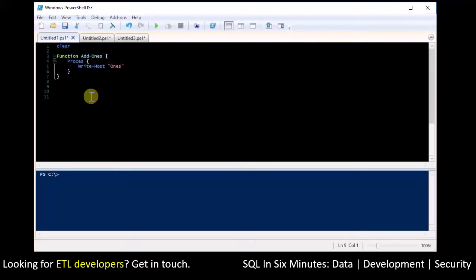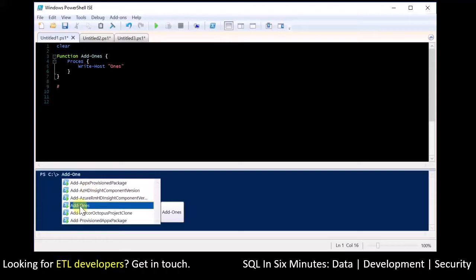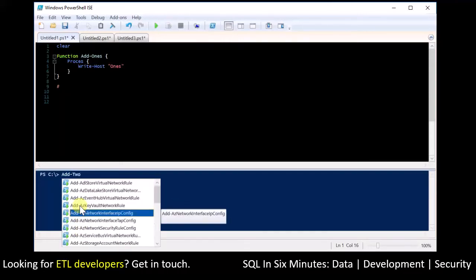Now, if I go here, I'm going to type this line, this is a comment block, and I'm going to execute this now. I'm only typing the comment block just so that y'all know that I'm about to run this script. So I'm going to hit F5 and run the script. Okay, so I have now run the script. And so now I'm going to do add ones, and we'll see add ones now pops up in the command line. Now add twos does not. Why? Because I haven't executed add twos yet, right? So the same thing applies.